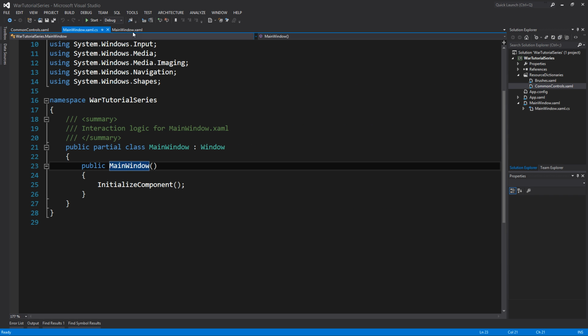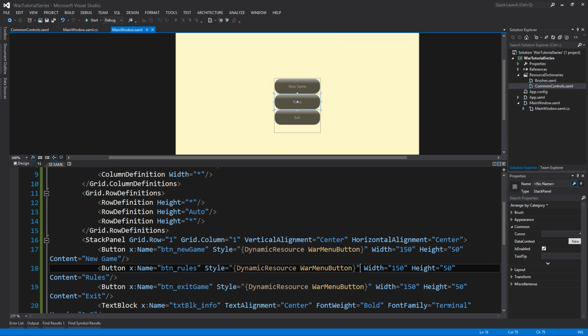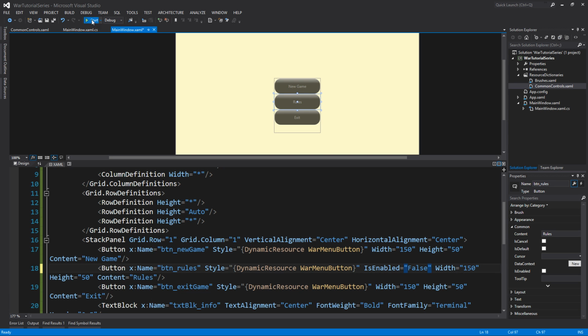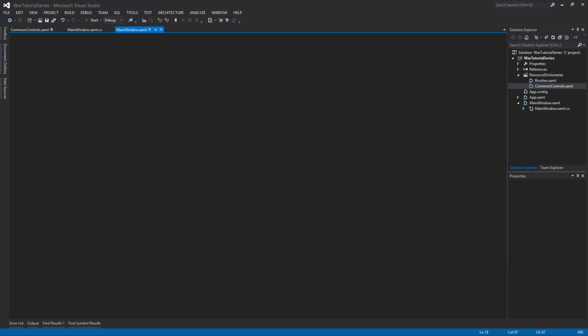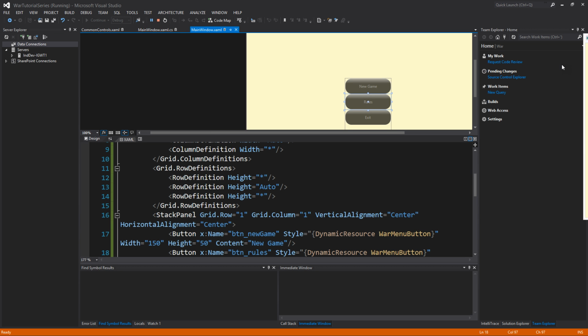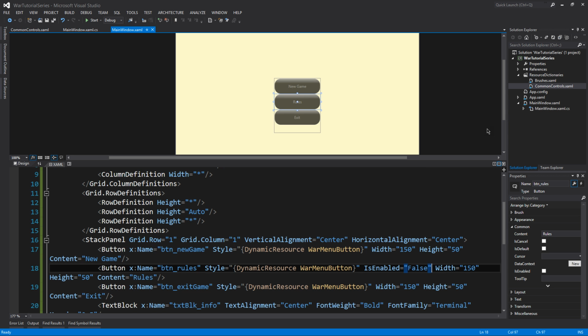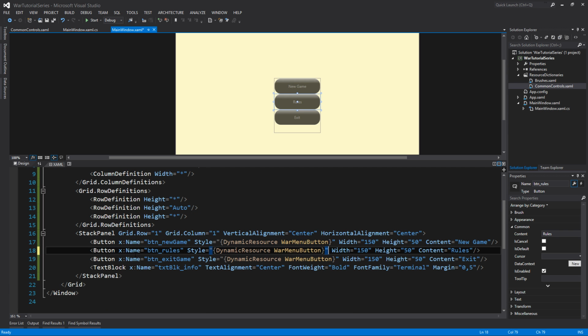So we can quickly check that is working by going to this one and setting that is enable property defaults. So this rules button here is now set to disabled by default. And you'll see here it doesn't take into effect the mouse being over it or being pressed, where these will. Let's go ahead and take that out real quick. Okay, so let me zoom out just a little bit here, kind of get some space.